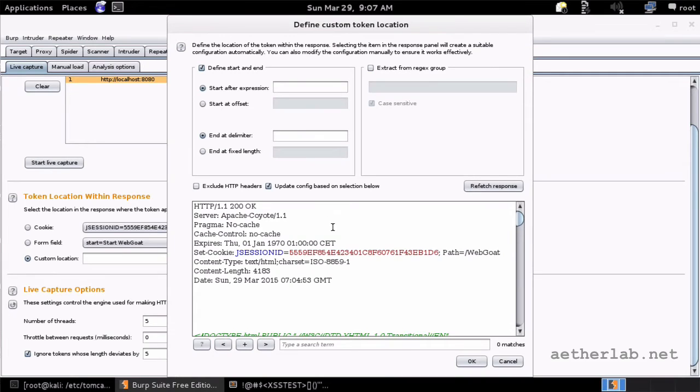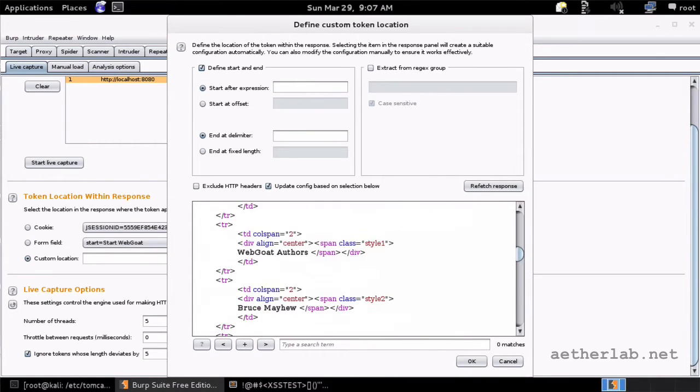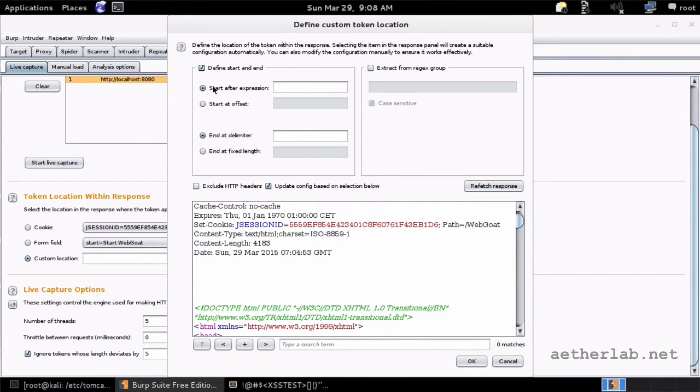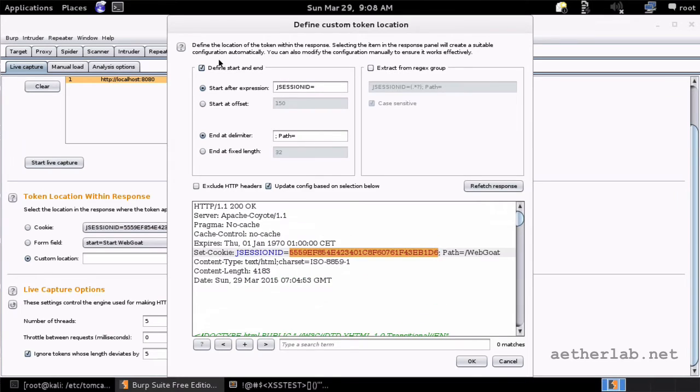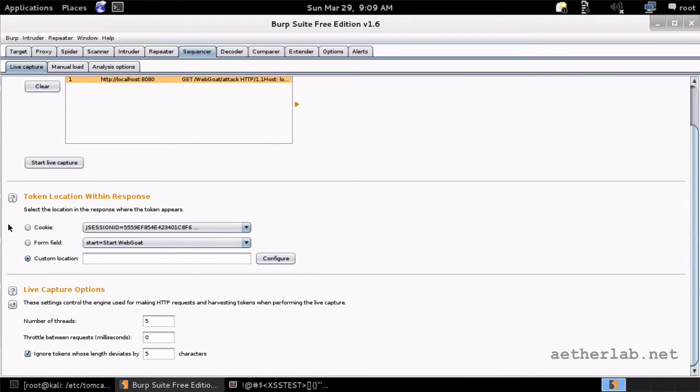And the custom location I'll show you, that's actually a pretty cool tool. You have the response here, and you can either put here regular expressions or things like that. But what I really like is that you can come here and select what you want. And as you can see, Burp automatically generated these expressions for you to mark which part you want to look at. This is really useful when the token is something which you cannot really define well. So not a cookie or an input field. It's just one part of the web page, the response you get. And with this tool, you can very well define what you want to look for, and it's pretty easy. So you don't really have to write regular expressions by yourself. But we can just use the cookie now.